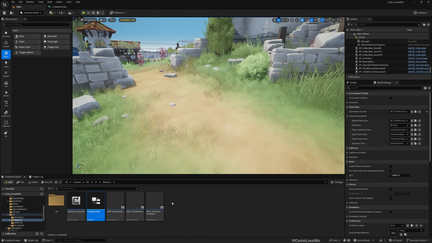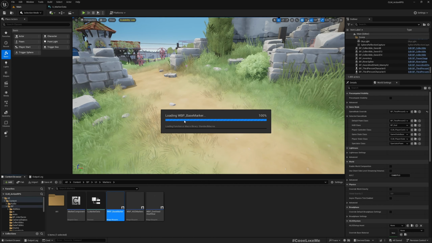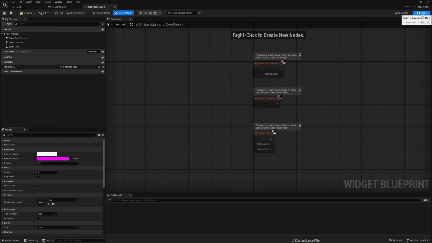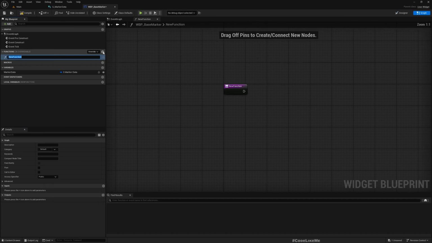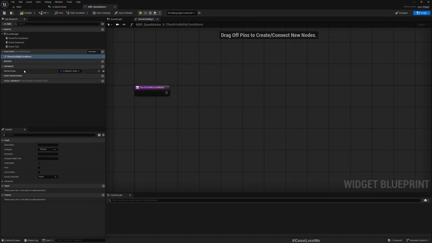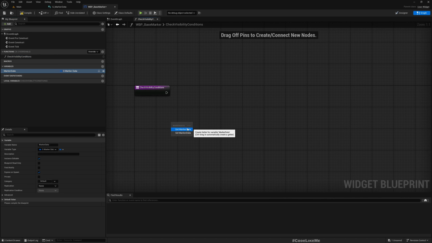Right. Now, within the base marker widget, I'll add a function. Check visibility conditions. Now we already have the data.